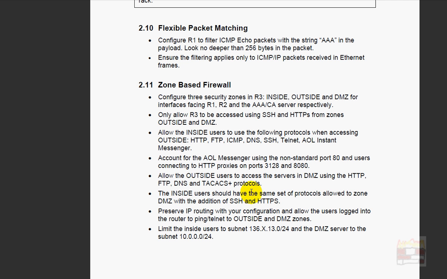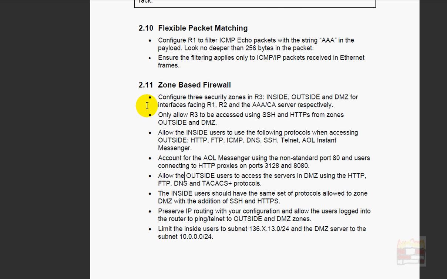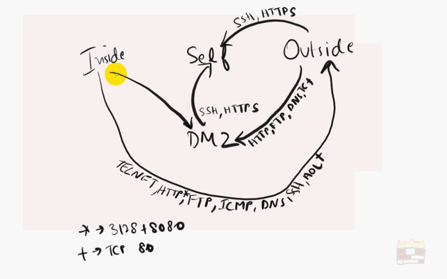The inside user should have the same set of protocols allowed to zone DMZ with the addition of SSH and HTTPS. So for inside access to DMZ, it should be similar to this, but it should also have SSH and HTTPS. So I'll just quickly write AO_D.